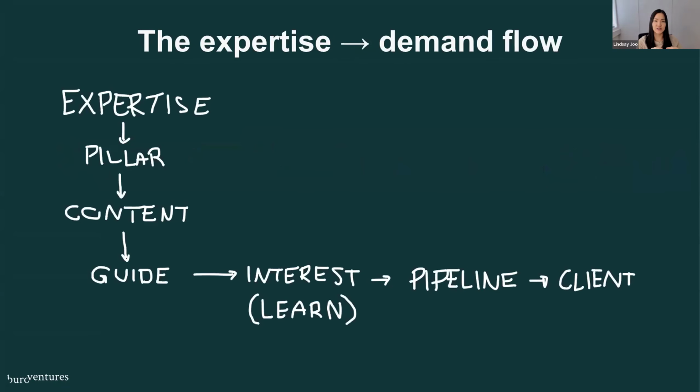Here we're drawing it out a little bit for you. You have your expertise, this is your area, your know-how. Break that up into content pillars or different topics. These topics are going to directly address your client's problems, and they're going to consume this content, whether it's a guide, a video, or a webinar like today, and that is going to build their interest and draw them further into your pipeline. They're going to download, they're going to comment for these resources, and that's going to lead them into your pipeline to eventually become a client.